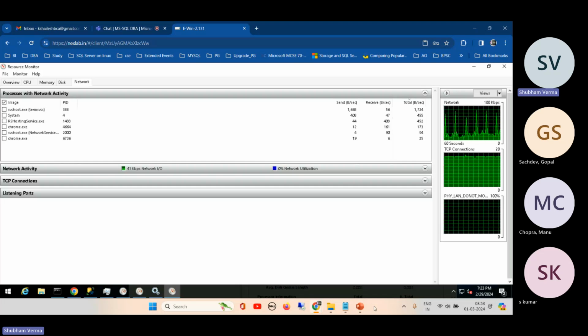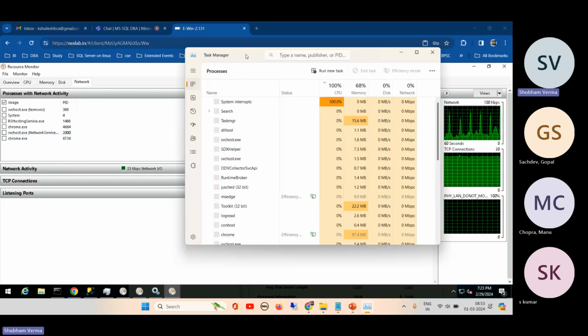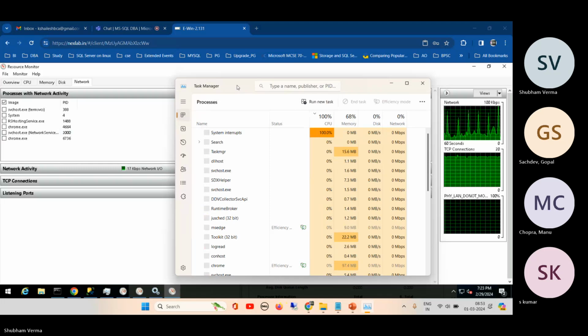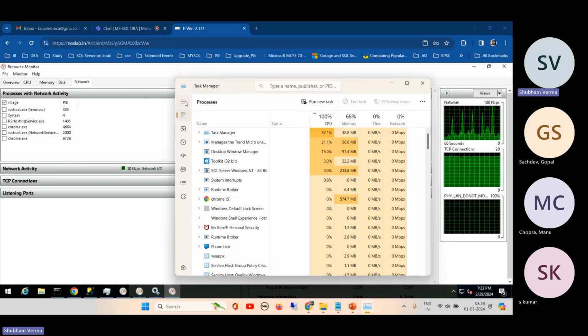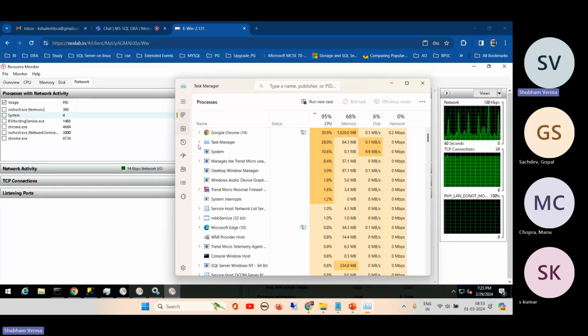Or else we can try from our local laptop. Let's see my local laptop's Task Manager, or local system, whatever. From here we cannot connect to a different server. We have to go to Perfmon first.